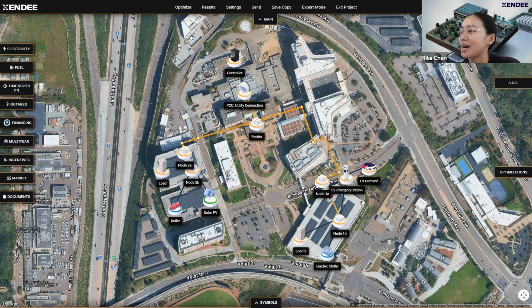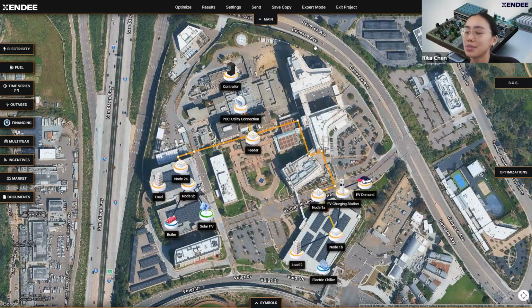Because with Xendee, you can run up to 3 optimizations at the same time. So while waiting for this optimization to run, you can quickly go into one of your windows, change something, and then run another optimization. And Xendee is going to run up to 3 optimizations at the same time.